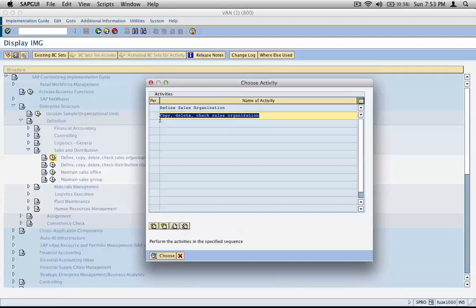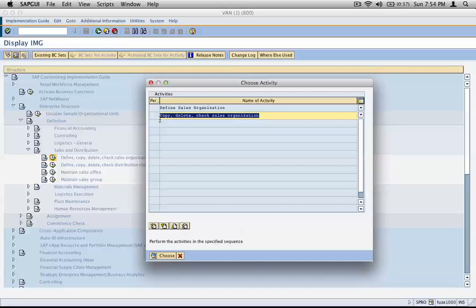Now you will be very tempted to go to the first option, define sales organization, but never do that. This theme repeats across many other enterprise structure elements. Don't define enterprise structure elements, rather copy them from an existing standard enterprise structure element.